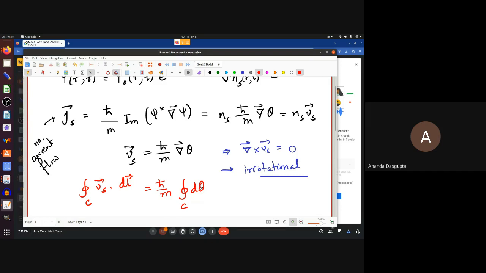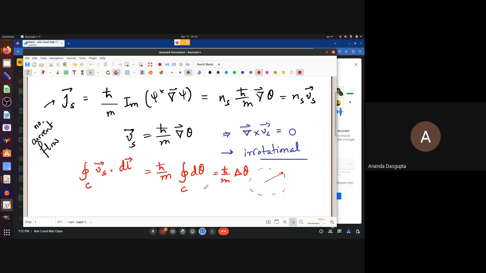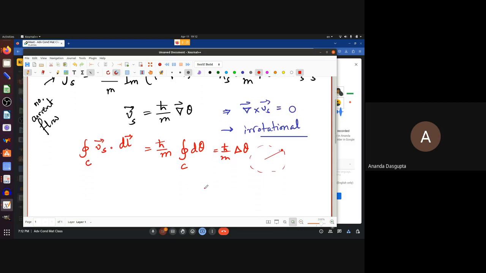On the other hand, this phase angle theta, very much like the standard angle theta that we use in polar coordinates, actually is not really a function, in the sense that when I go back all the way around and come to this point again, what is necessary is that the wave function has to return to the same value, which means e to the power i theta has to return to the same value, but theta can very well change. And why is that important? Because this integral is really nothing but a change in theta over a closed loop. And once again, if theta had really been a function, change in the theta over a closed loop would have been zero, because you are back at the same point. However, because the e to the i theta is what needs to stay the same, theta can actually change.